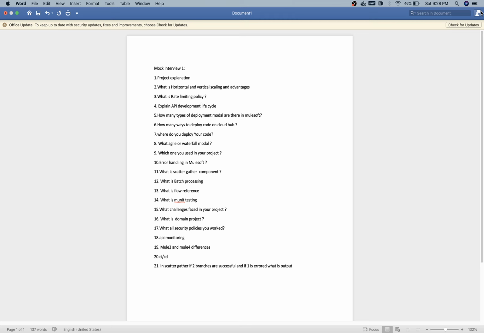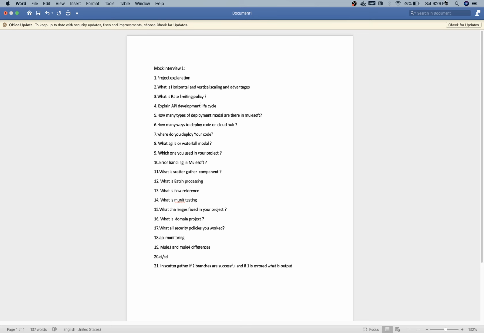Okay, and what does API monitoring do? Generally, our normal logging provides some minimal data, for a maximum of 3 days or 100 MB. But in Anypoint Monitoring, we can add our applications so that we can keep the logs for more days or more MB, and we can also get different dashboards, like how many requests are coming in and going out, and the average response time.